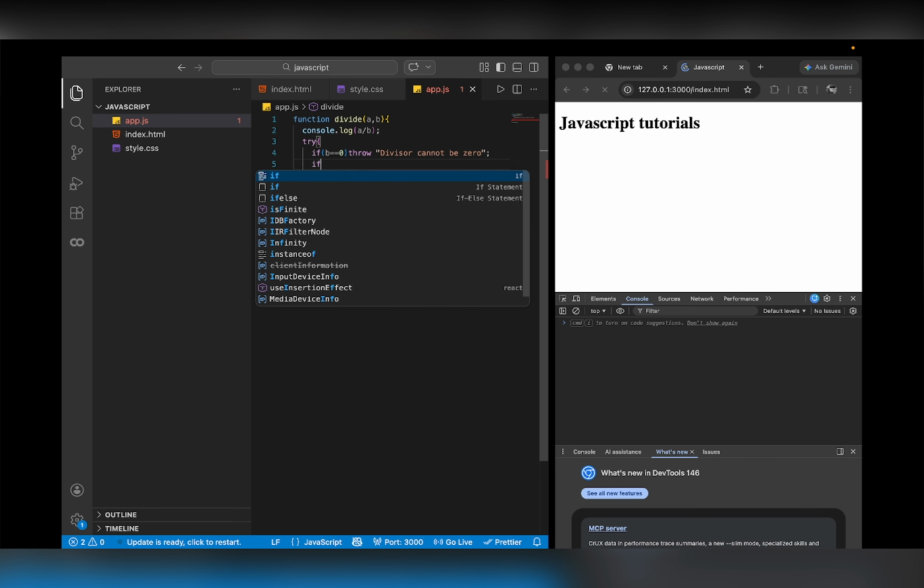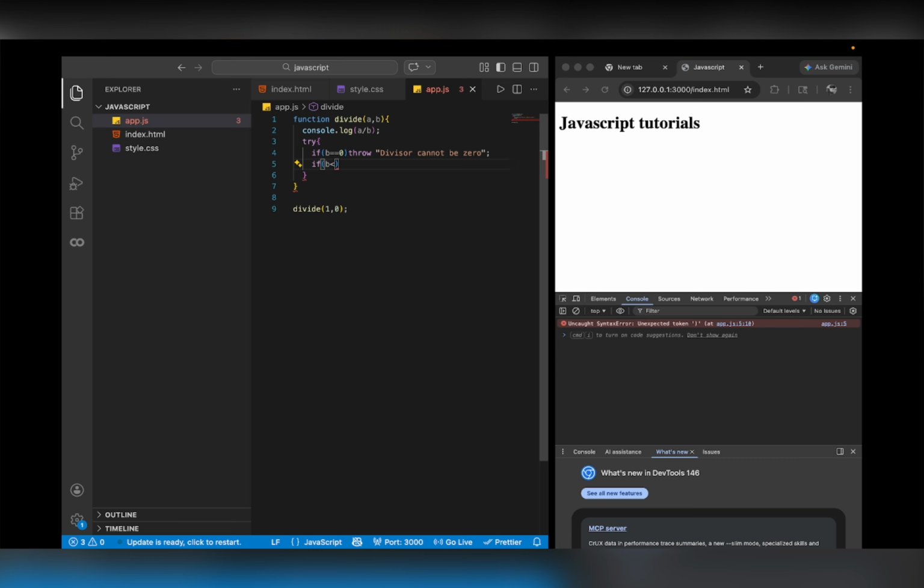So if b is greater than equal to 10, then again we use throw keyword to throw a error.